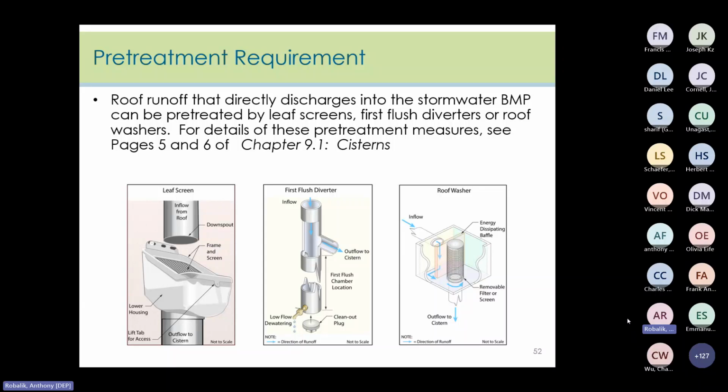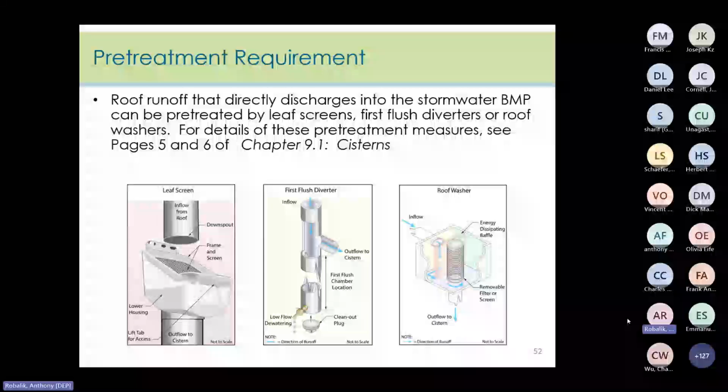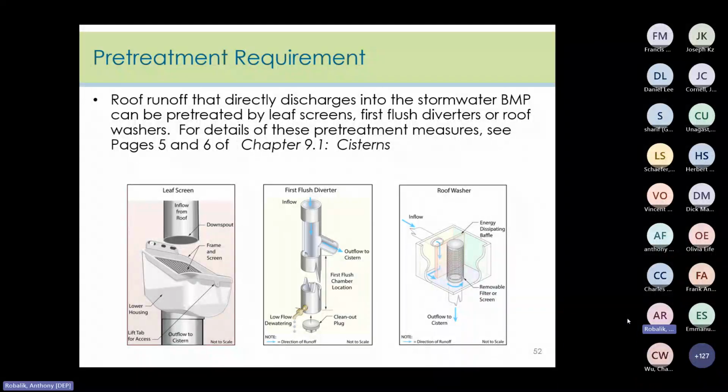If you do not see pretreatment listed under the basic design criteria for a particular BMP, it might be under the specific design criteria. Roof runoff can be treated by certain measures listed here and on the pages listed in the bulleted text here. There are some graphics. These are taken from Chapter 9.1, and they just show a few devices that can be used to serve as pretreatment for roof runoff.